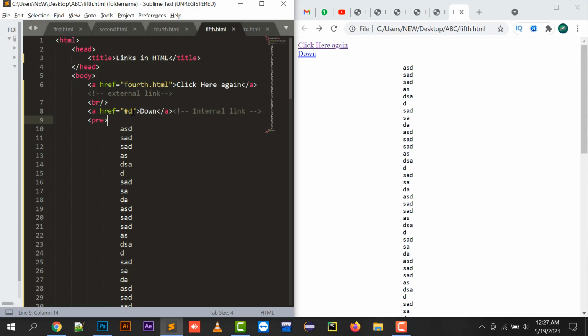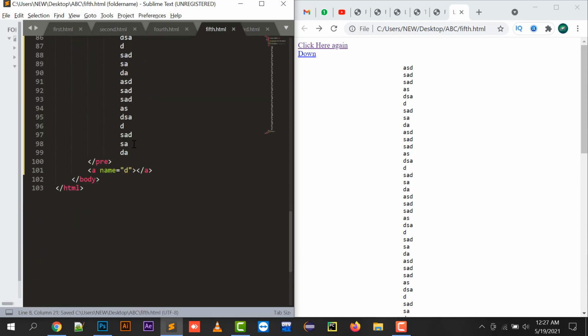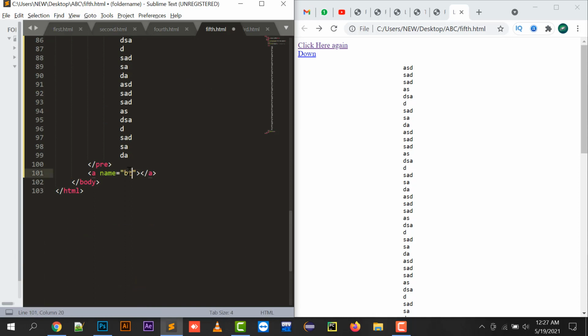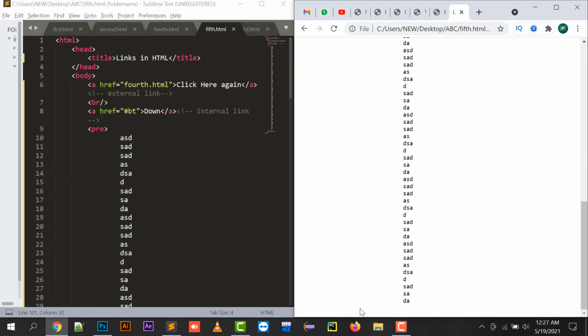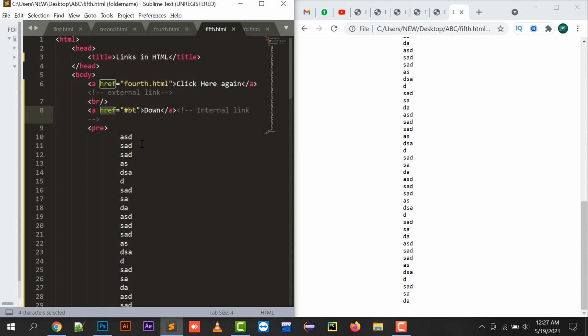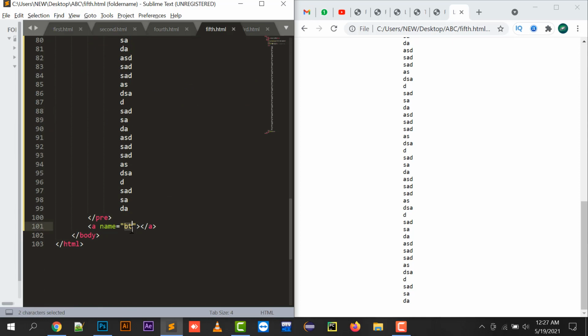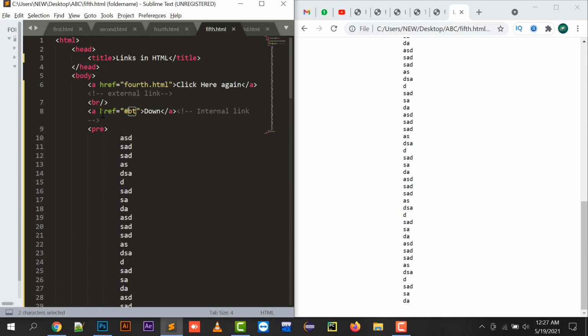If I write here BT, in the anchor tag also I need to update it to BT. So if I click here on the down text, it is going to take me to the bottom of the page, because after clicking on the down link, it is going to take me to that anchor tag whose name is written as BT. In this way, you can implement your internal links in your HTML file.